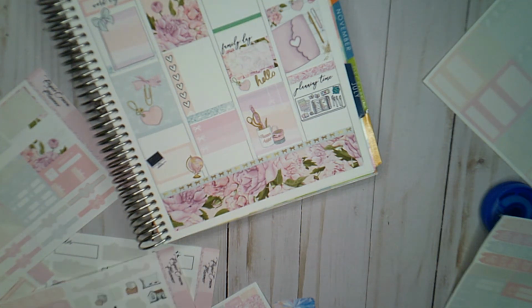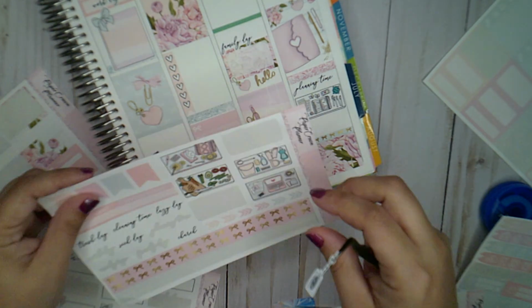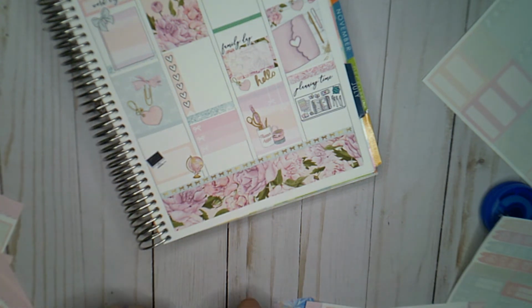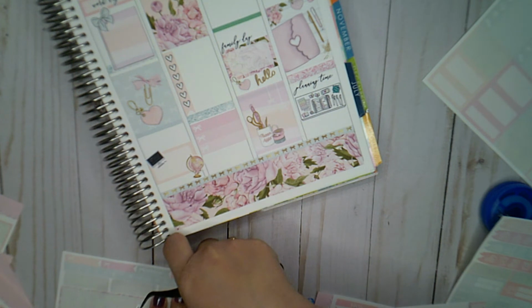And I think that's the important thing, is when you do your planning, is you don't have to necessarily fill everything in, because you may end up having things that pop up throughout the week. So you want to make sure you have a few spots here and there where you can add any details that may come up.